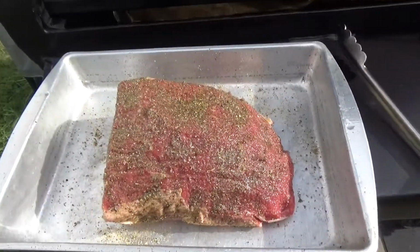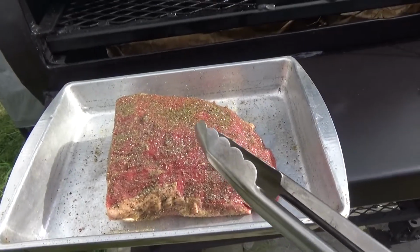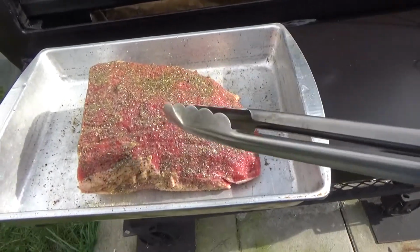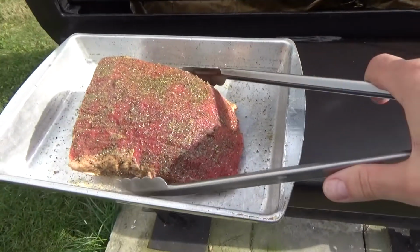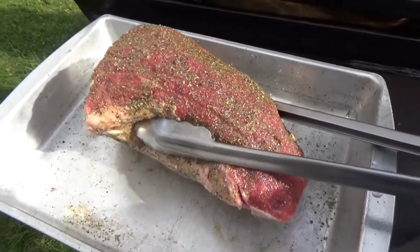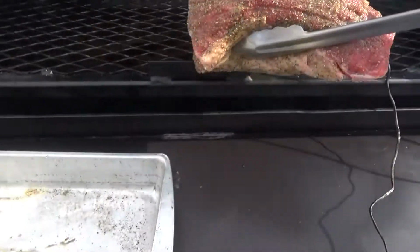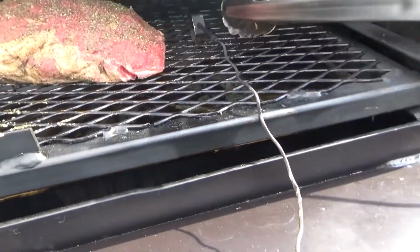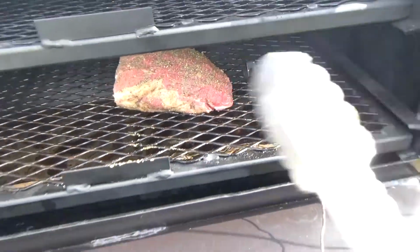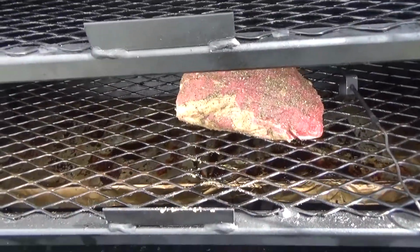And what I have here is eye of round and sprayed down with cold water. And this is Sal's Root Boy #1 rub that I put into a spice grinder, and I pulverize it down to little itty bits. Alright, so let me just get that on there. I got my temp probe in there, and so that's what we're looking like. Let's close this back up.